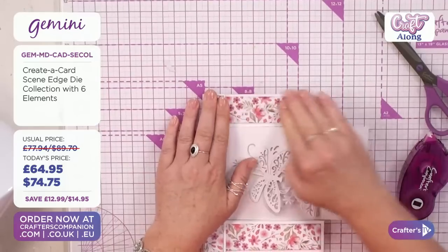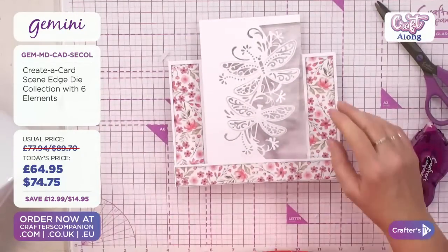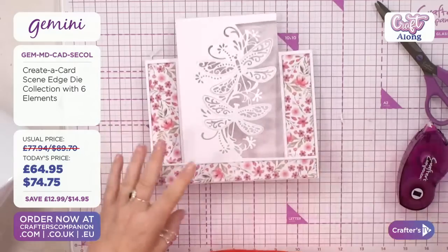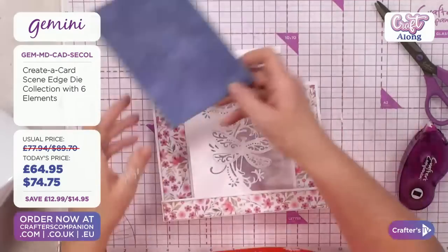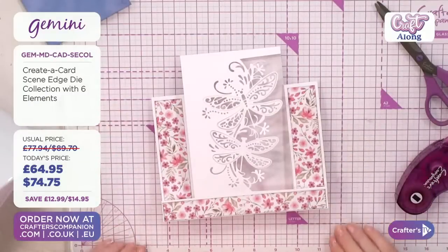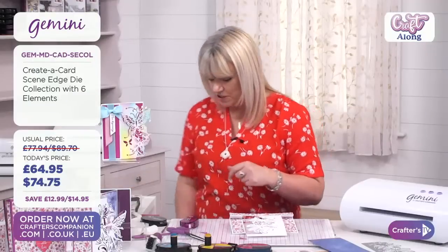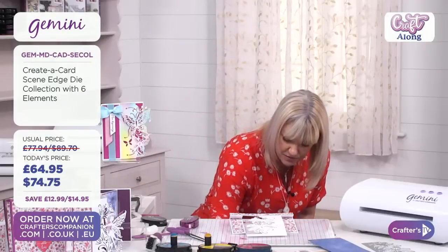But as well as going back to those basics of matting and layering, and I know we were getting a bit confused with all the different mats and layers earlier, it's a really nice way of just showing how you can do those mats and layers. And they're the sort of thing that a lot of people, we forget, you can get quite mixed up in them.